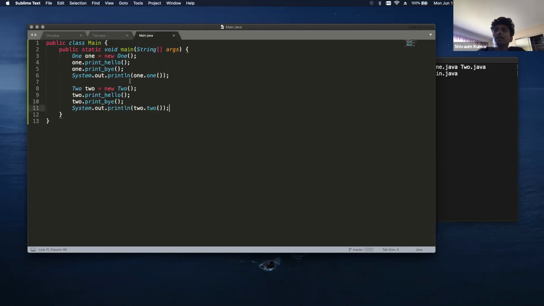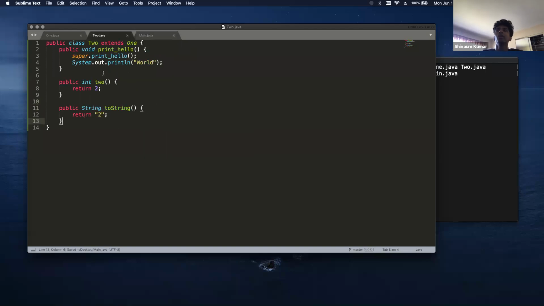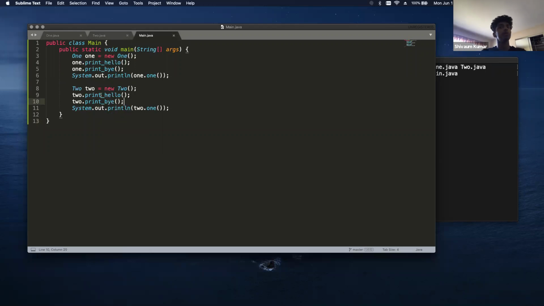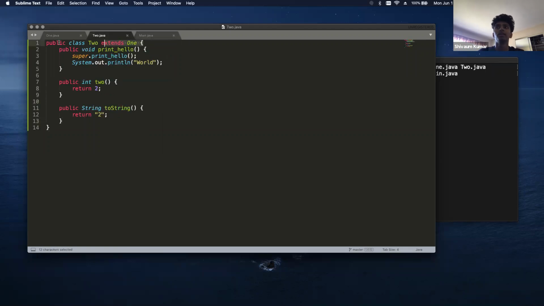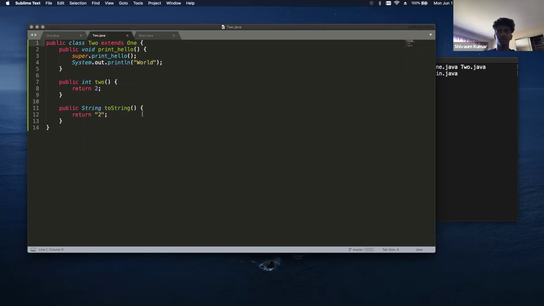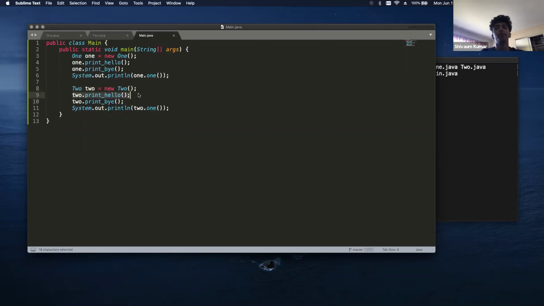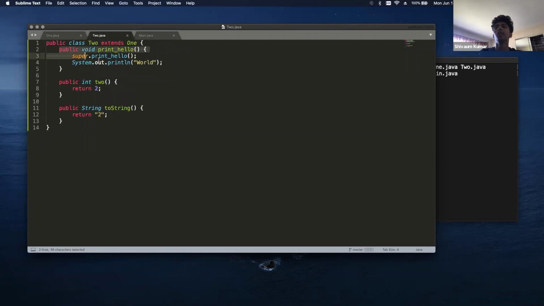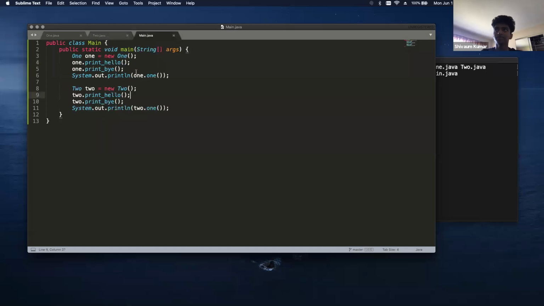Okay. So notice how we called print hello, print bye, and then same thing. I'll kind of walk you through what this process is doing. So when I create this object 2, it goes to my 2 class. It creates an object. Okay, there's no constructor, so it'll just default create an object that can access all these methods. And then I call 2.print hello. So now it checks. We already went through this. It finds a print hello function in here and then calls a super version, then adds another print statement. So it prints out multiple things.